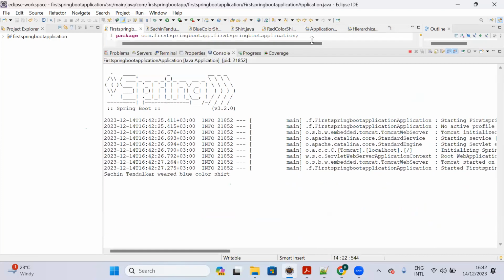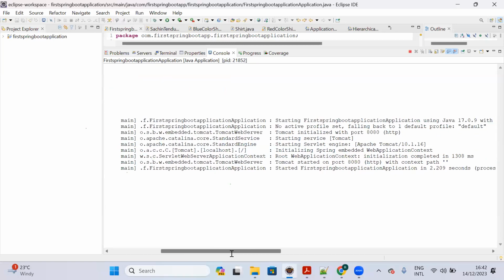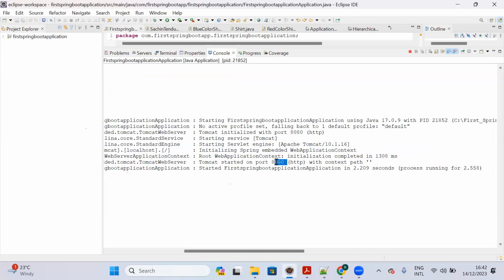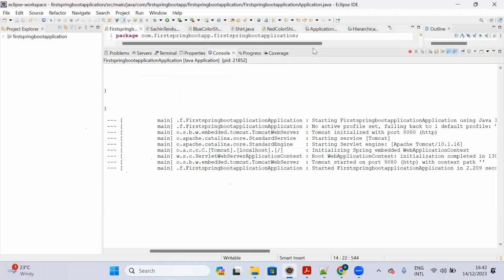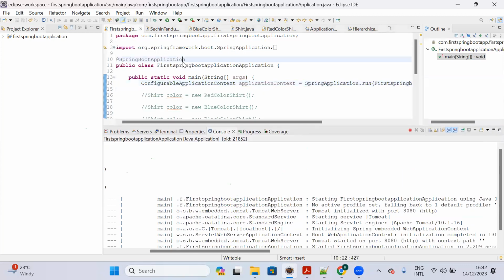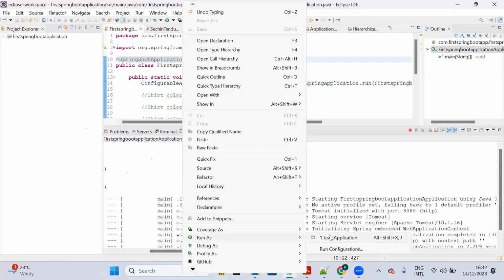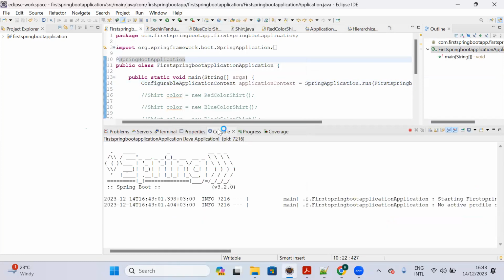So I just started the server, right? Whenever you are practicing, you may get this problem. Again, people will ping me, sir, my server is not starting, I'm getting this error. See, the server is already in running mode on 8080. Now if you try to run it again by mistake, as a Java application, what will happen?